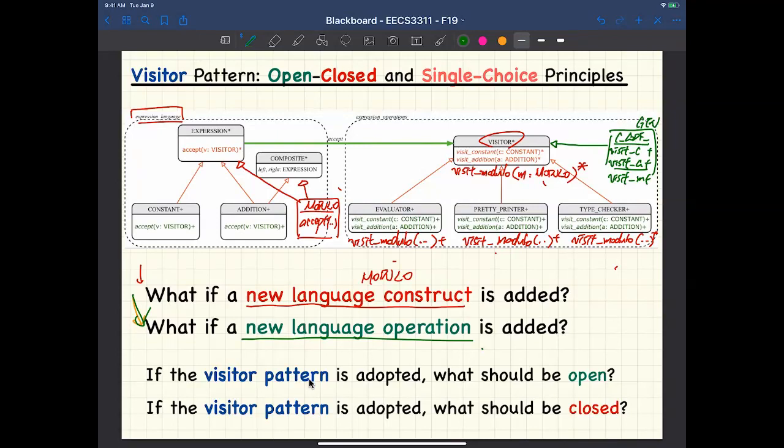You can see the red changes are considered bad changes for your visitor pattern. If you only do that very rarely, that's fine. It's acceptable, but your structure should be reasonably closed. On the other hand, for the green changes, assuming your language structure is very stable, you can add as many operations as you like as time goes by. Okay? Guys, any question about these two?